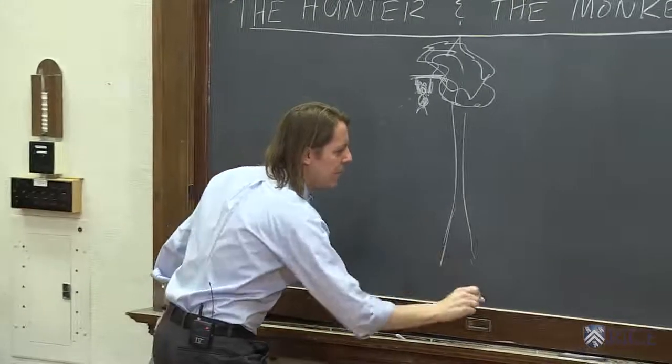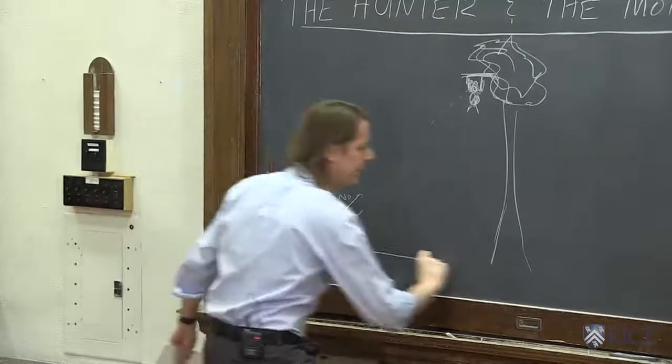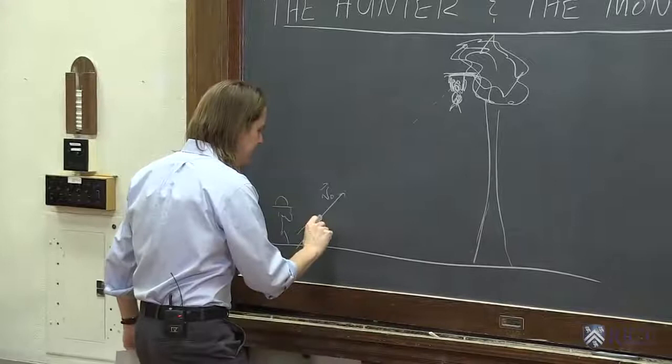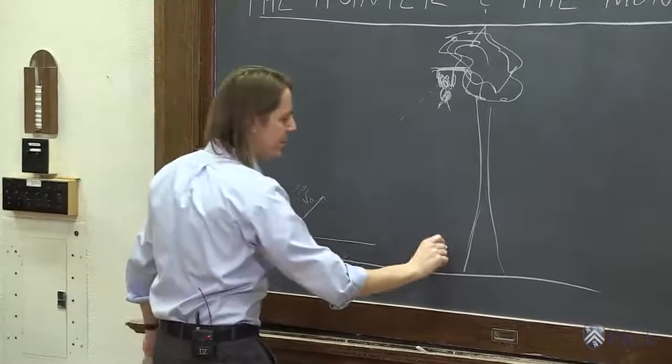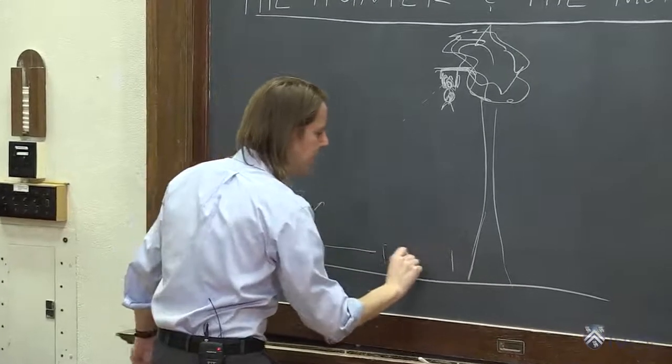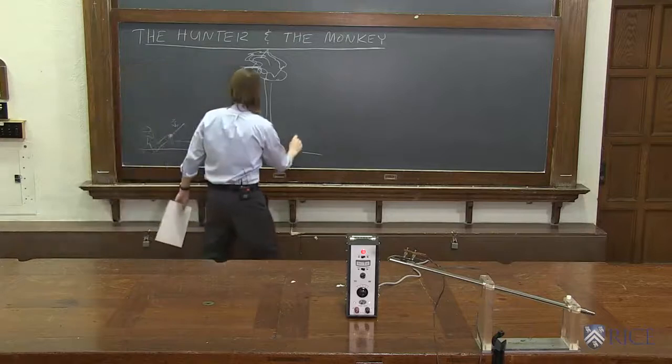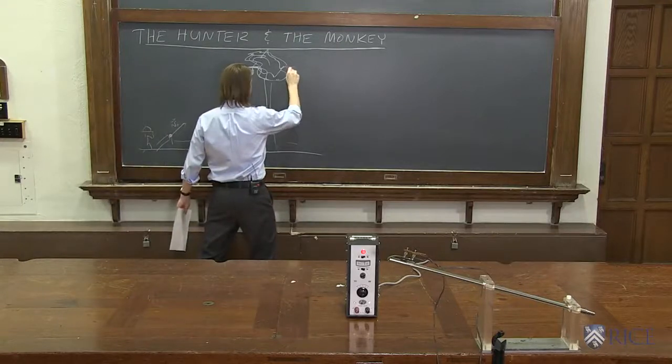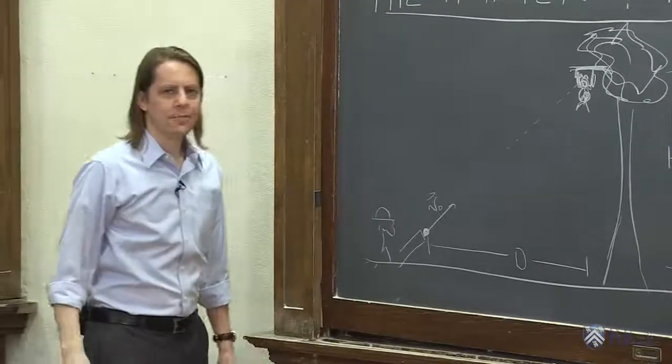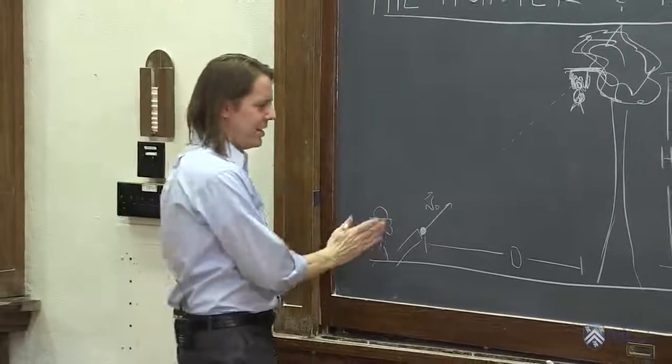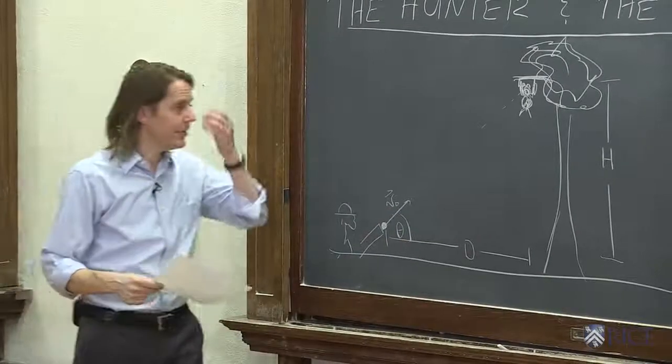Now, we need a few parameters here. So here's the ground down here. So we need to know this distance, the distance horizontal from where the bullet starts to where the monkey is. So that's kind of like the X component, D. And we need to know how high the monkey is relative to the bullet. So we'll call that H. So the distance and the height. And he has aimed his gun where he should hit the monkey. He has it at some angle theta, gives it some velocity.